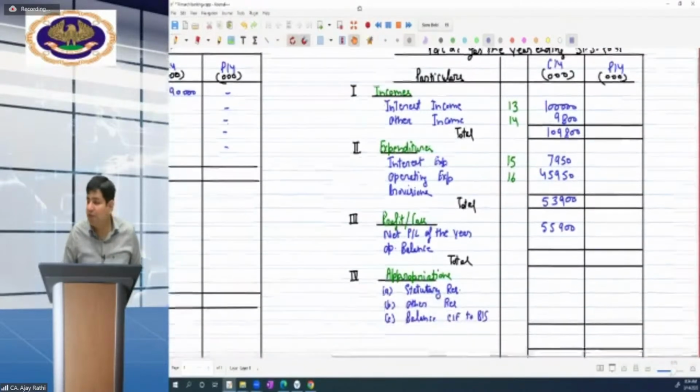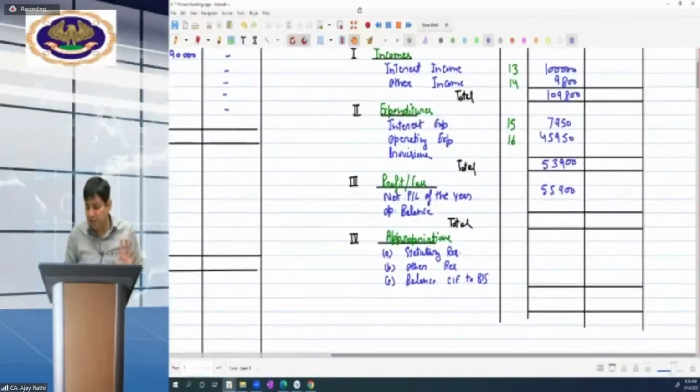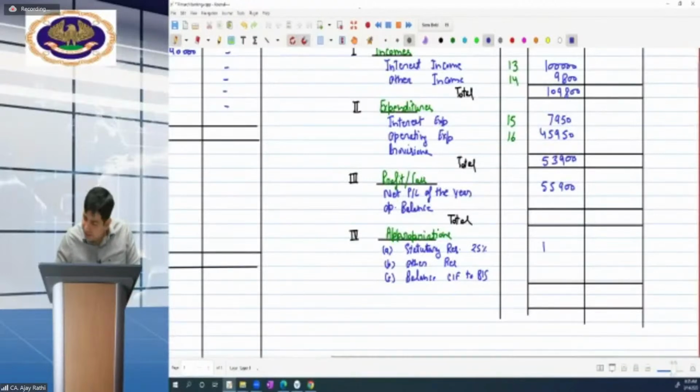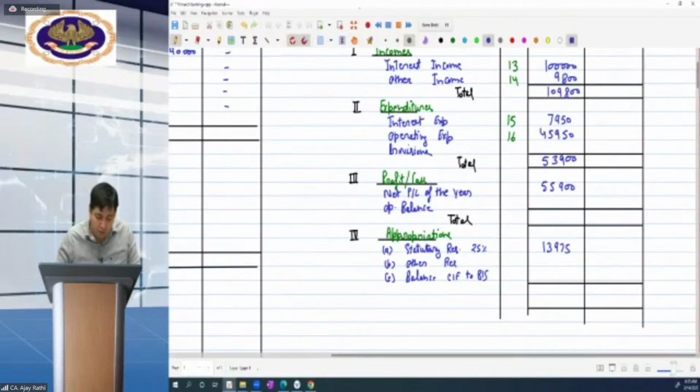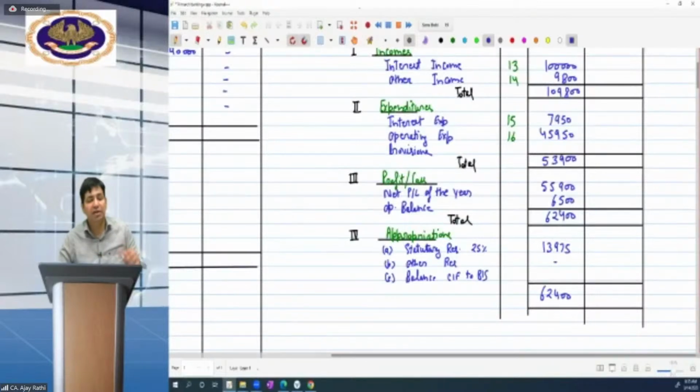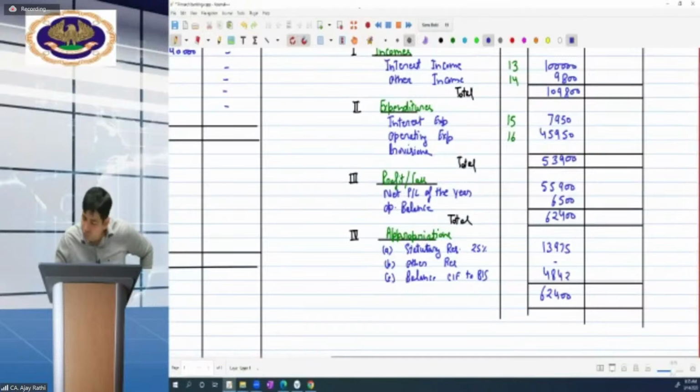Yes. So there will be a transfer to reserve? Yes. If there is a loss, then definitely that will not be transferred. First do 25%, that is 25% of 55,900. That is 13,975. Now brought forward the profit and loss closing balance of last year. 62,400. 62,400 minus this 13,975. Beta, nothing is there to be called other reserve. Yes. Now 48,425.